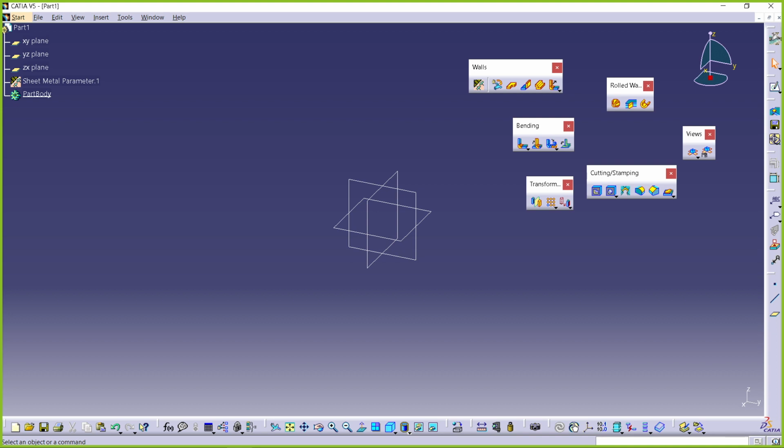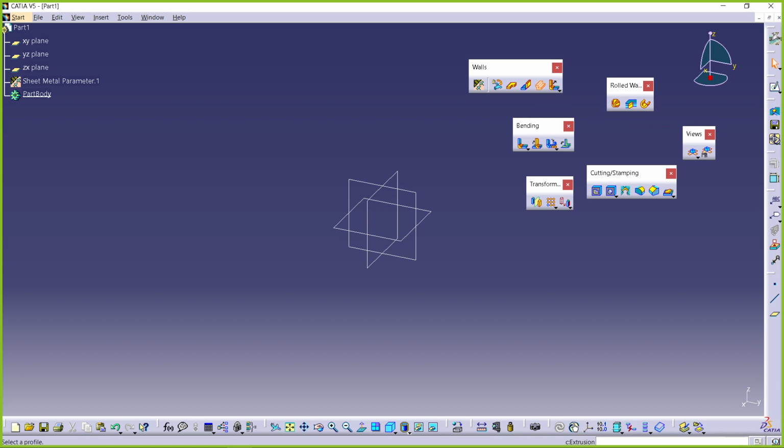It can also be created by using extrude. You can see here the wall may be created by extrude, a roll wall, or a hopper operation. Okay, the wall you can create by these three options: one is extrude, hopper, and roll wall, and then your normal wall. Basically, what is the difference between extrude and roll wall?